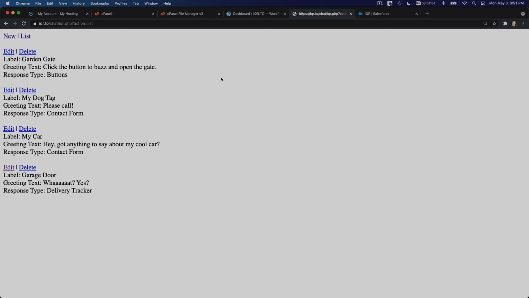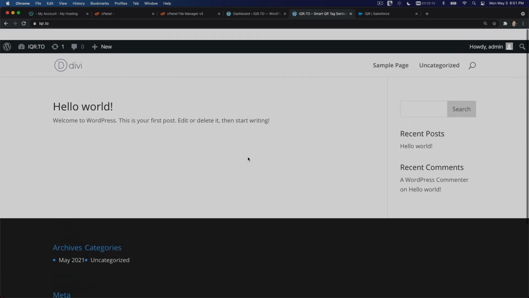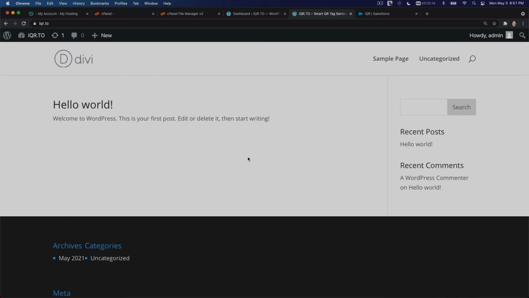Next up, we are going to create a login page, a sign up page, and also modify the front page of this IQR.to website. Right now it's looking like that, which is a standard blog. So we'll create some nice homepage, and I'll see you on the next video.